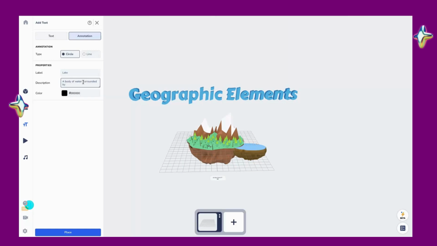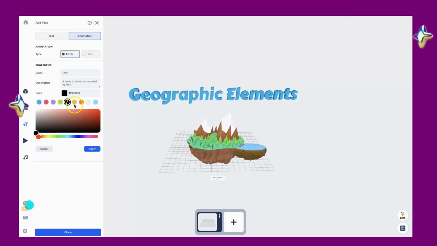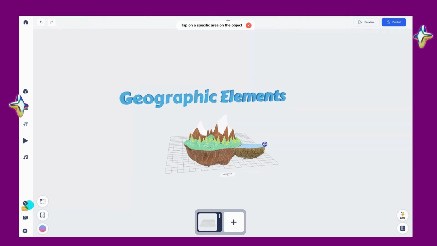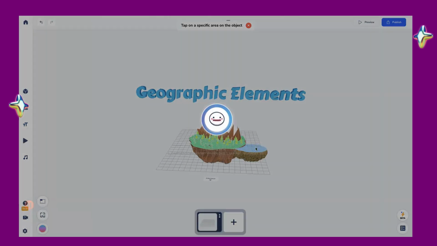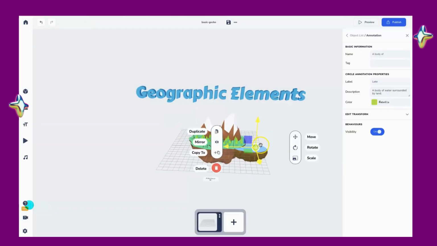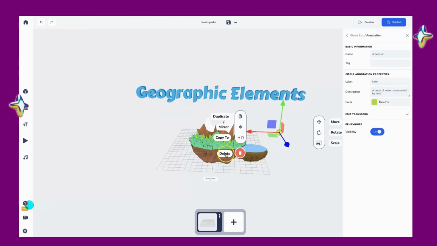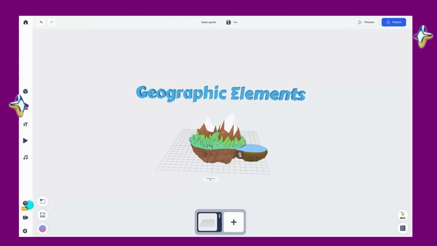I can choose the color of my label and click apply and place it. So you decide where you are going to place it. Okay, so I'm going to place it here. You have the option to move it if you want to move it, or you can delete it if you want to delete it.